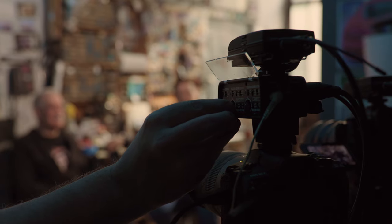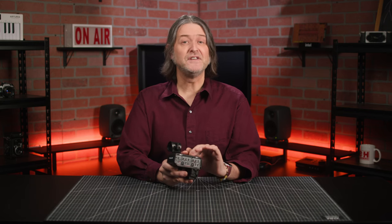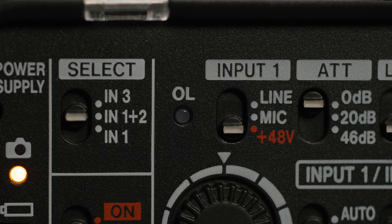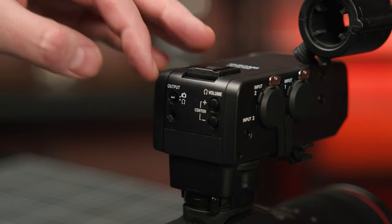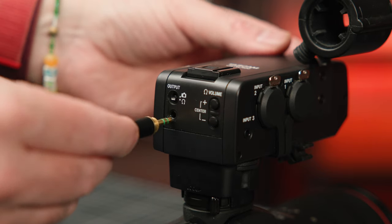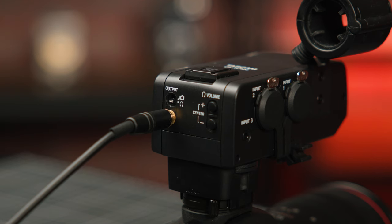One thing to keep in mind when setting levels is that there's no metering on the unit itself. It only features an overload indicator. So this means that you'll need to use your camera's audio metering. When using the camera-specific interface, the output jack on the rear can be used as a headphone out for monitoring the audio inputs, and a volume control has conveniently been provided.